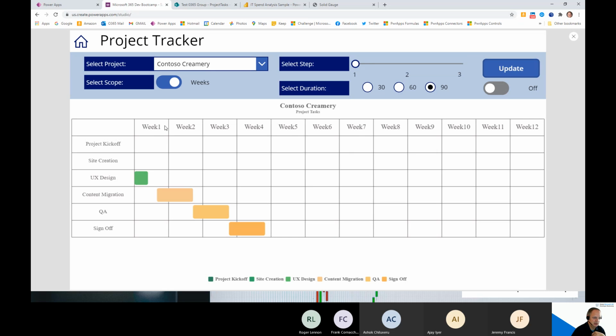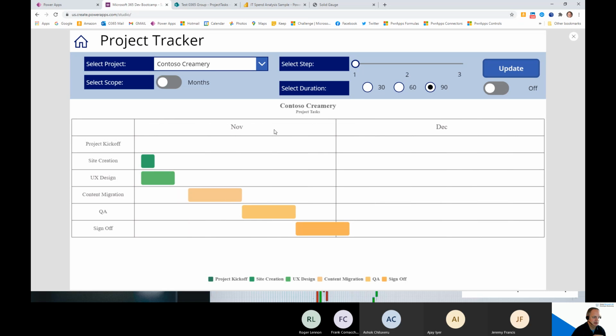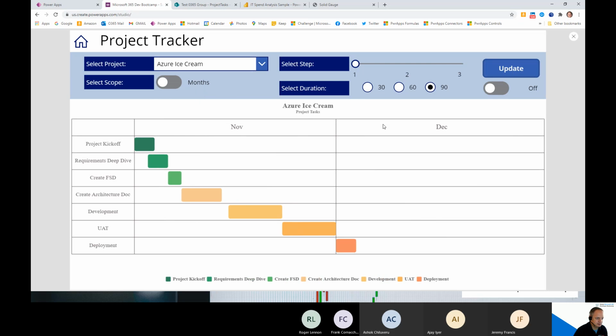So now it's showing every week. So let's go ahead and hit back to months and update that. Okay, so now I'm seeing every month, and we're seeing 90 days out, but my tasks don't go 90 days out. So let's go ahead and switch projects and update.